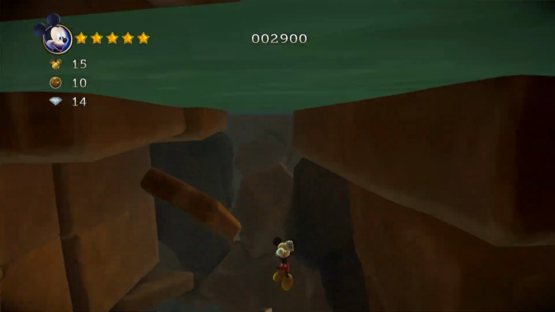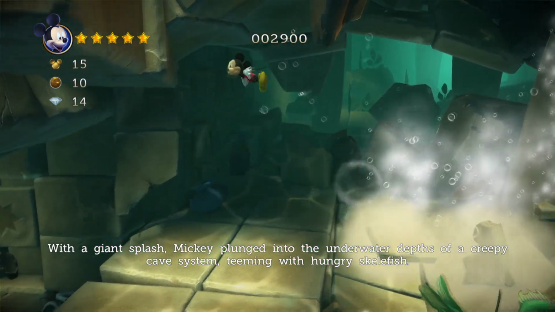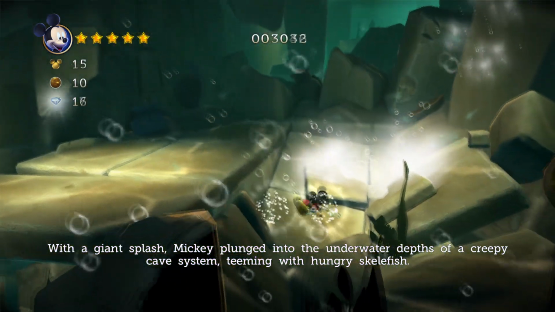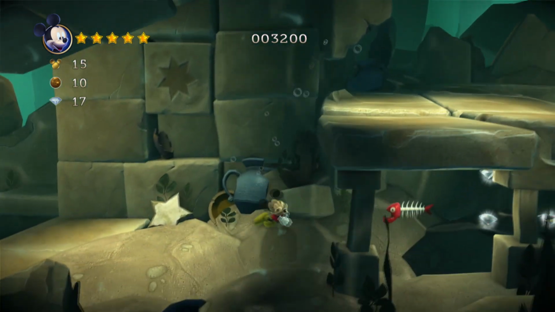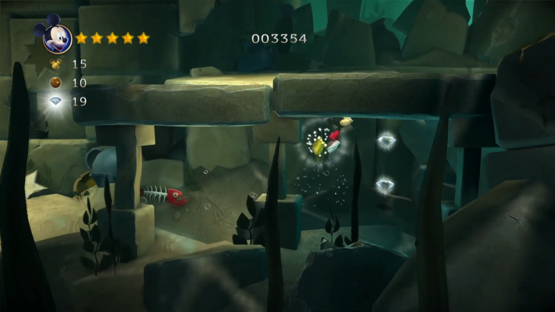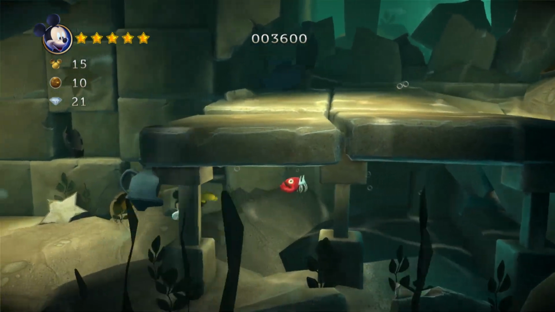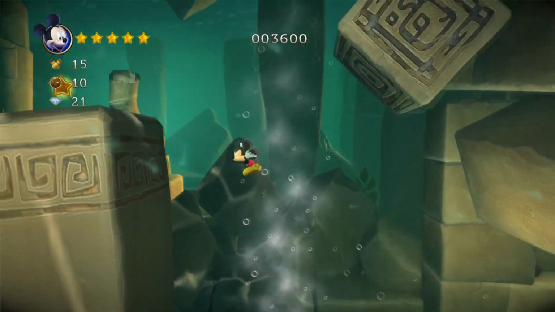Giant splash. Mickey plunged into the underwater depths of a creepy cave system, teeming with hungry skellyfish. A fish with his head, tail, and the body made of skeletons.